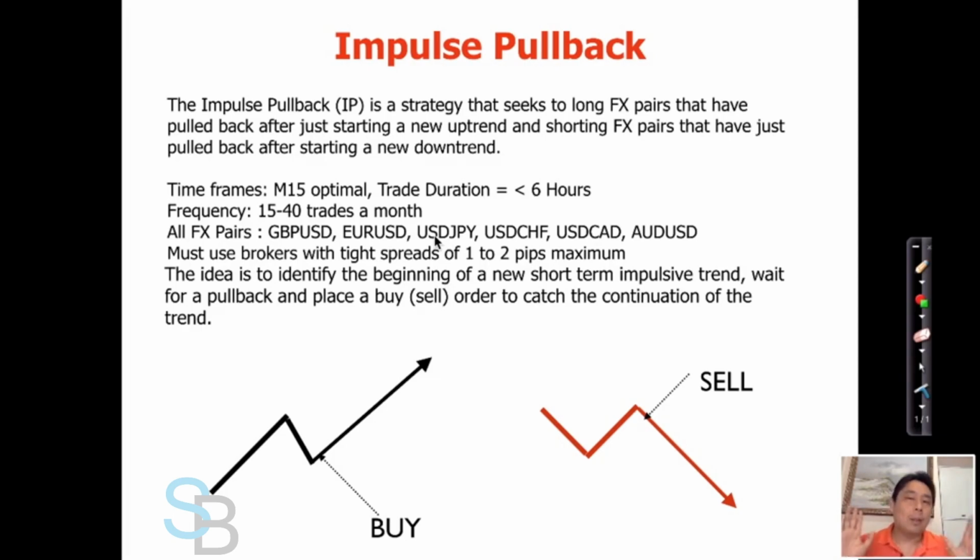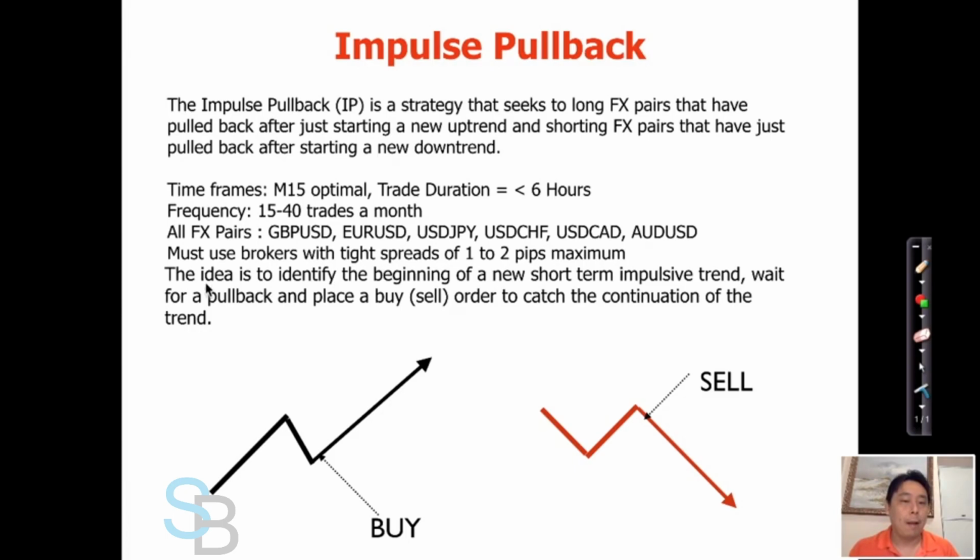Now, what's important is because we are using 15-minute candles, most of our stop losses are going to be about 8 pips, with our target price about 12 pips or just slightly more. We must use brokers with tight spreads, of 1 to 2 pips at the maximum. That's ideal for it. If you use brokers with very wide spreads, 3 to 4 pips, it's not going to work. So I'm going to also suggest to you what are the best brokers you can use with the tightest spreads.